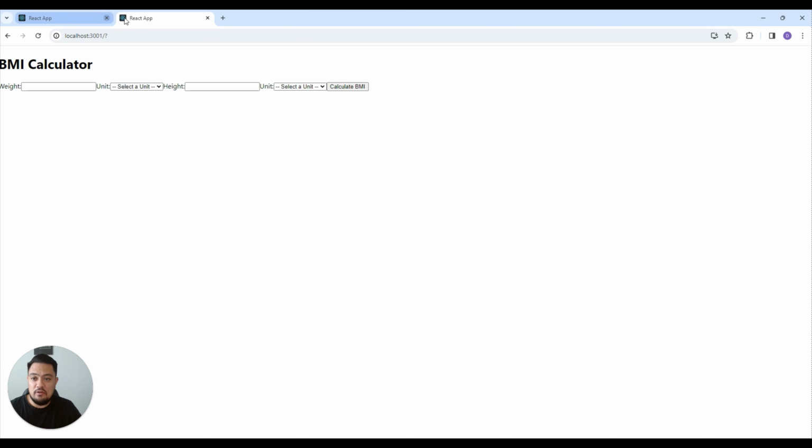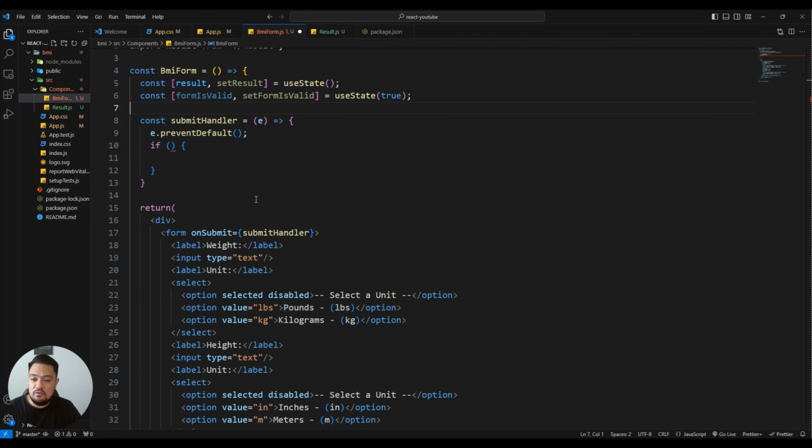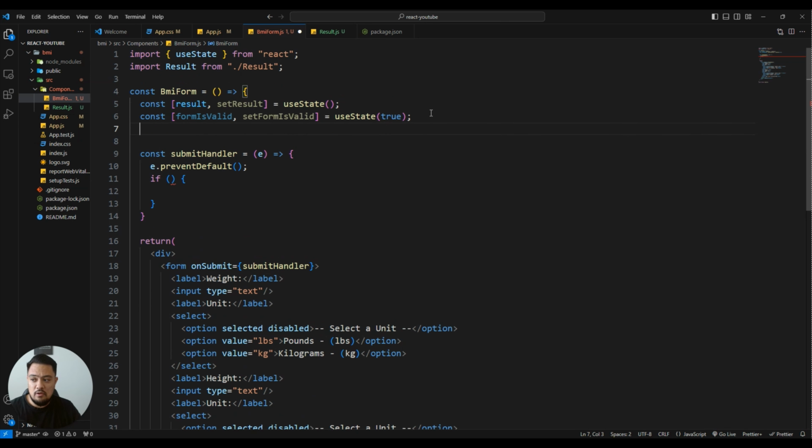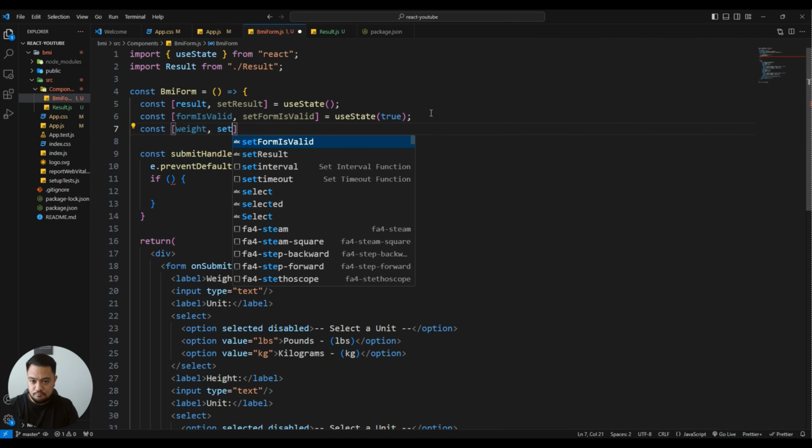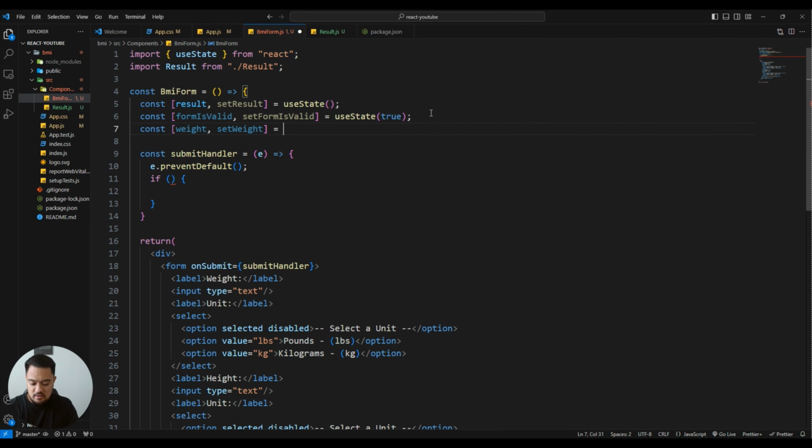But now, you see here I have 4 different input values. I want values in all of these. I don't want any calculations to happen unless there's an input value in all of these. So in order to make that happen, we have to set the state for each component. For the weight, the weight unit, the height, and the height unit. So let's go ahead and manage the state for each of these components. So for weight first, I'm going to initialize this as an empty string.